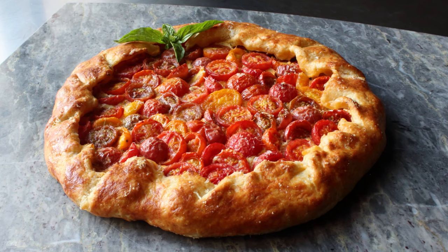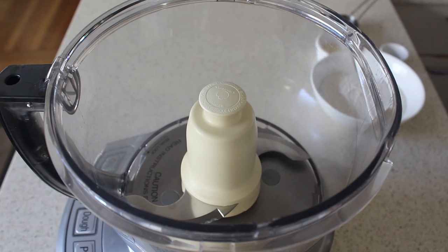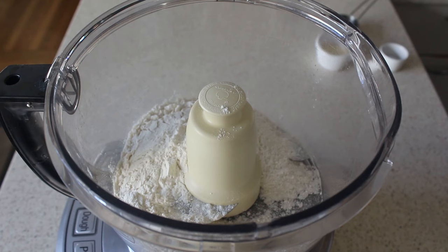And now that everyone's clear with that, we can go ahead and get started with this very simple crust, which I'm going to do in a food processor, but you don't have to. And I'll explain how in the blog post. And what we'll do is toss in some all-purpose flour, along with a couple tablespoons of cornmeal, which I'm not exactly sure why I added, but I'm glad I did.